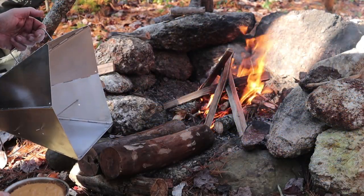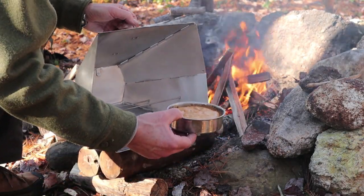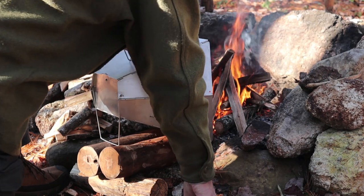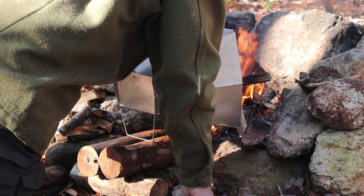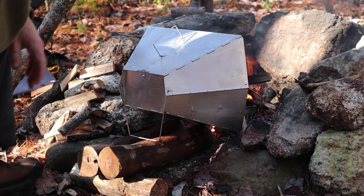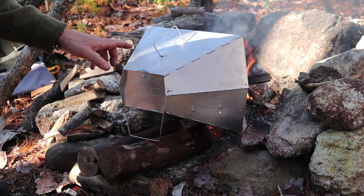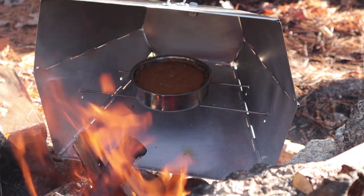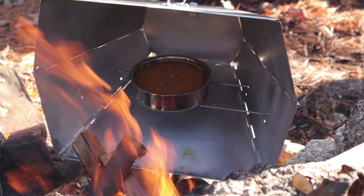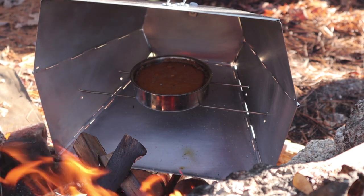My fire is starting to return to a good height for use with the reflector oven. Now I just have to put the reflector oven in front of it with the pumpkin pie in it and keep an eye on it. Let me see if I can do this without dumping it - get it in close enough and level enough. Perfect. I'll reposition the camera in a few minutes so you can see what's taking place inside the reflector oven.